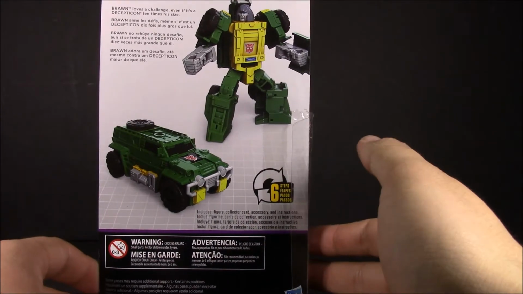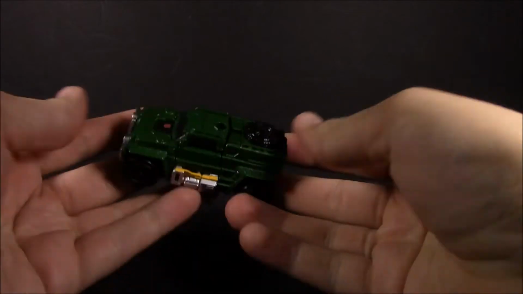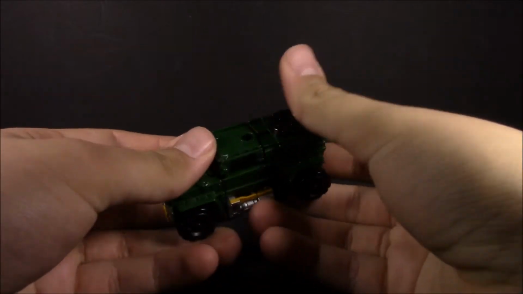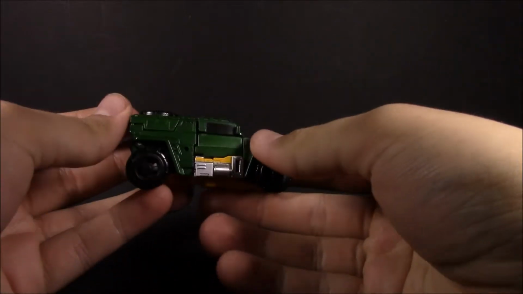Brawn loves a challenge, even if it's a Decepticon 10 times his size, so strength is his strong point. Well, his greatest attribute is his strength, which, for a little guy, I mean, it's literally in his name. His name literally means strength.